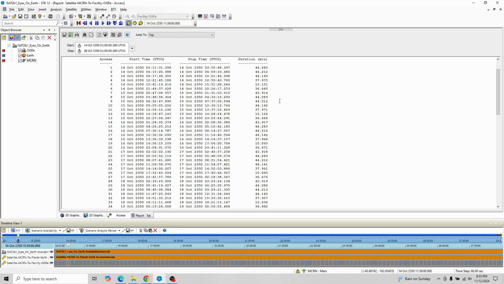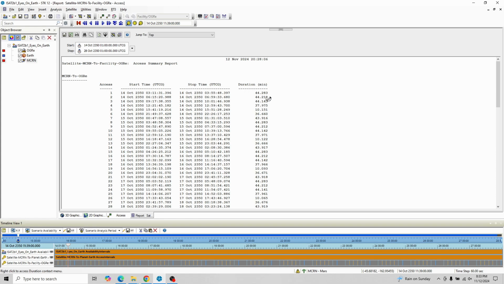Patterns are how you can take something very complex and approach it in a reasonable way. Down here on the timeline, we get to see something that I'm very concerned about as well. I can see every time that I come in contact with the ground station, I'm in contact with it for about 44 minutes. But that doesn't tell me how long is in between the contacts.